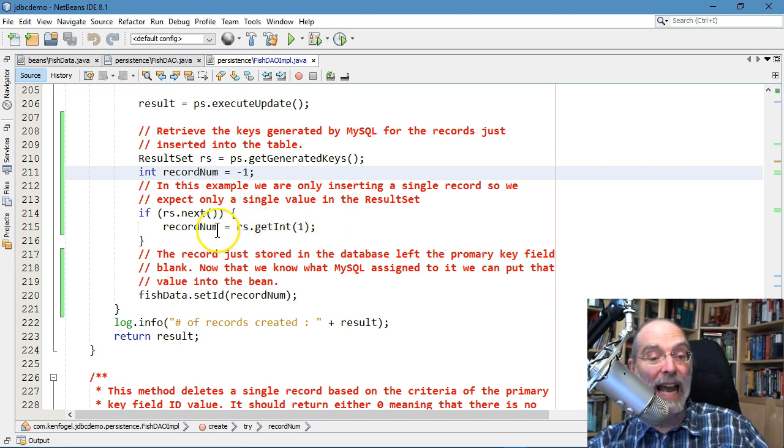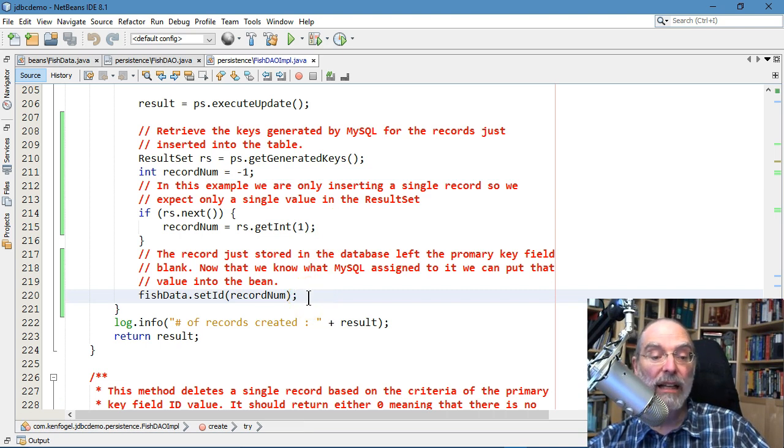And then I use a next. And because the primary key is an integer, I just have to say rs.getInt(1). With this carried out, I will now have the primary key value that SQL assigned, and we can see here on this line that I can now store that value into the record.